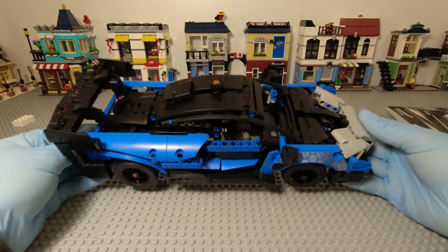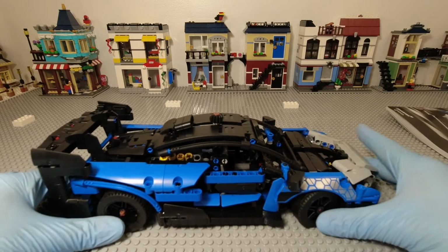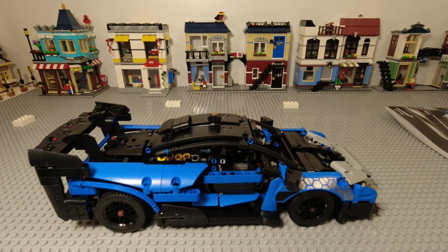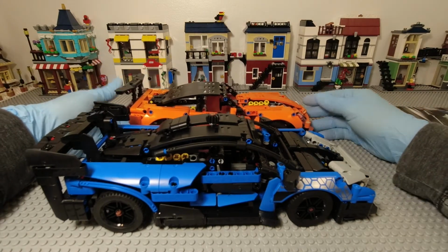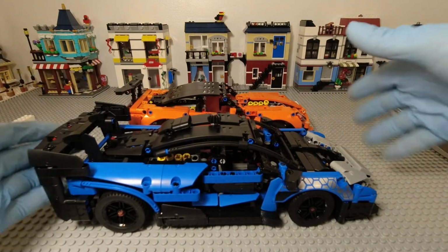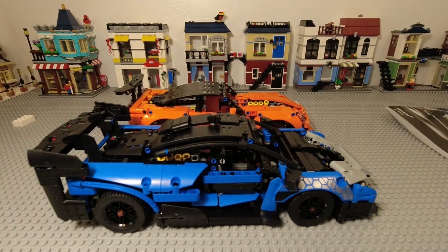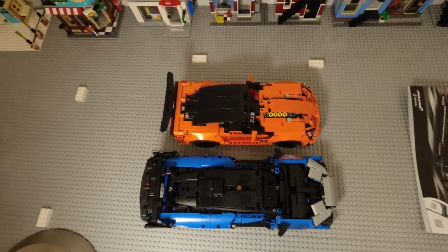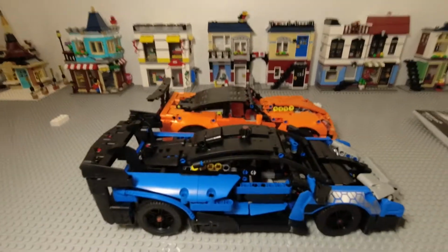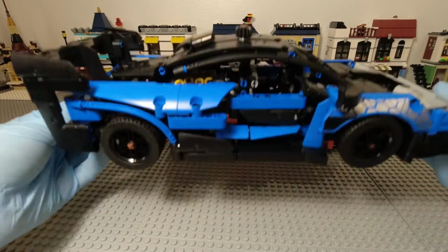The weight and length of this thing kind of surprised me. If you look at the Corvette, the wheelbase is very similar, but this just has a longer nose and a longer rear end. And it feels a lot heavier too.